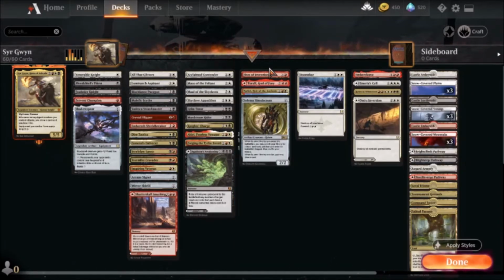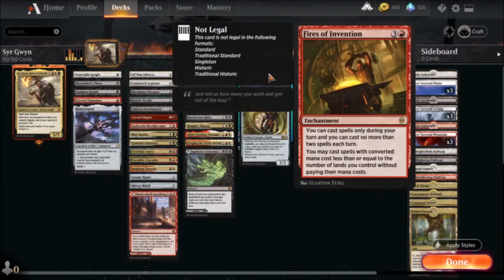Onto the 4-drops, we have Fires of Invention, which is still legal in the Brawl format. This card is banned in standard, so naturally we're going to play it while we can, because this card is busted. You can cast spells only during your turn, and you can cast no more than 2 spells each turn, but you may cast spells with converted mana cost less than or equal to the number of lands you control without paying their mana costs. So this is going to maybe mitigate Syr Gwyn's high mana cost and allow us to play more stuff on the turn, so we really want to get this out as soon as possible.